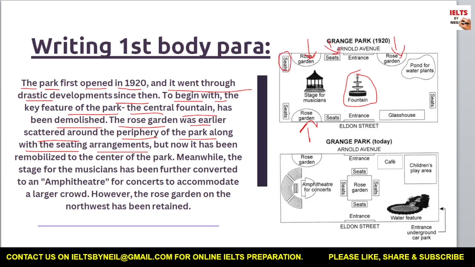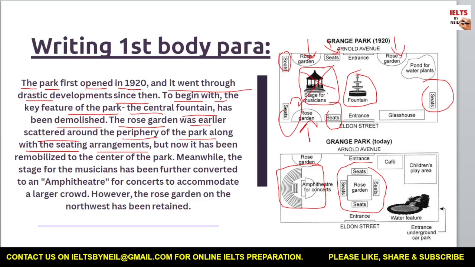Let's see the seats here. But now it has been relocated to the center of the park. Now this rose garden and seats have been relocated to the center of the park, right? Meanwhile, the stage for the musician has been further converted into an amphitheater for concerts to accommodate a larger crowd. Now see, this can easily accommodate larger crowds. So this stage for musicians has been converted into an amphitheater, right?